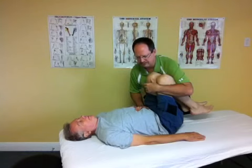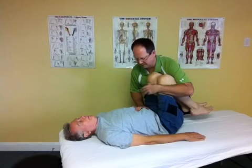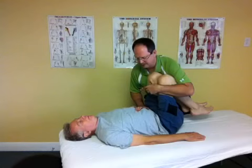Usually as we're holding, we'll feel a release. Sometimes it's in the form of heat. Sometimes the muscle just softens under our finger. And sometimes the patient just takes a nice deep breath, usually in about 90 seconds.